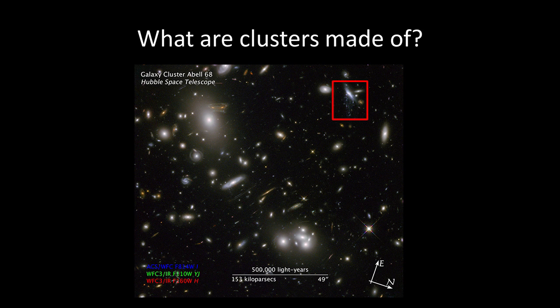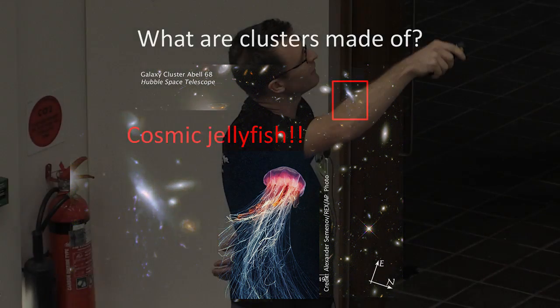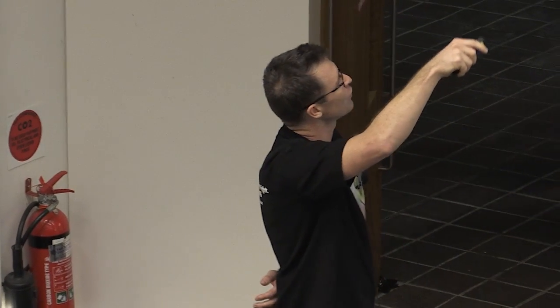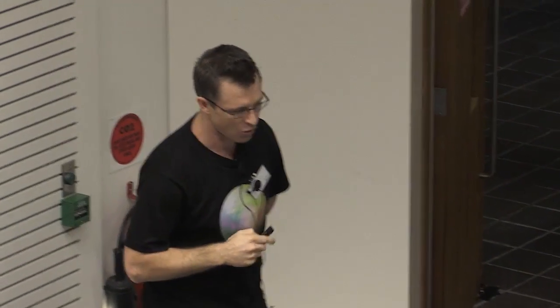You might also have noticed this weird thing. I said most of them are elliptical, featureless galaxies like this, but you might see this guy up here. It has quite clear disky morphology and these streams of blue knots and filaments coming off it. And it looks a lot like a cosmic jellyfish. You can see the head here and the tail, the tentacles streaming off in one direction here. And again, I'll talk a little bit about these odd galaxies that we only find in clusters later on.